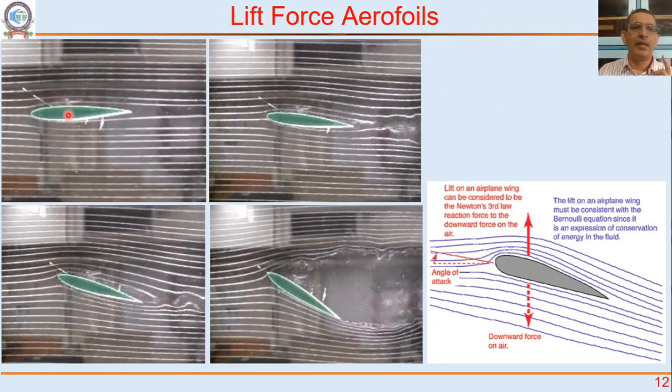Okay, and you can see the lift force now. Can you draw the stagnation point in all these cases? Stagnation point will be here. In these aircraft, the wing is a little turned now. Stagnation point is here. Stagnation point is here. So when the wind is going, if the aircraft is taking off, the wing is at an angle, wind hits like this, and the stagnation point is on the underside. This gives rise to a net force perpendicular to the flow of air relative to the wing. This we call lift force.